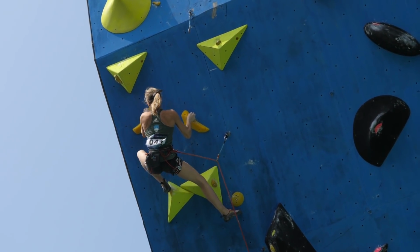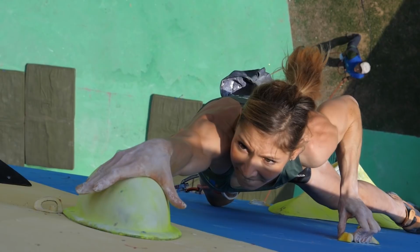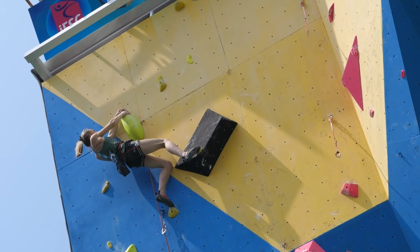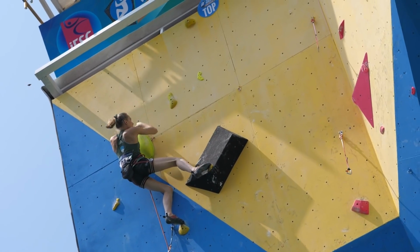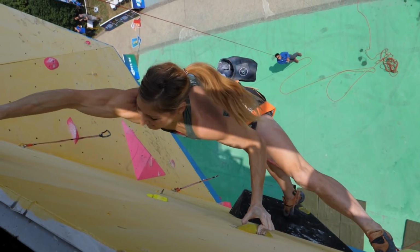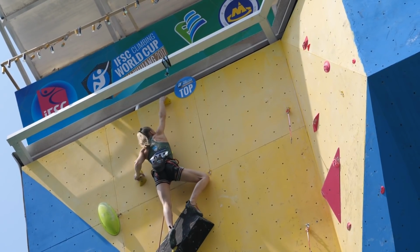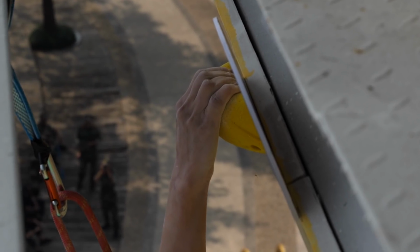Then it was okay till almost the last section, where you had a big, long, slopey hold. You had to match it, and because it's so hot and humid, it was hard for some of the girls. And also for me it was tricky. And then also the last 2 holds were not so good, so you had to be really sure you're gonna do it, and step really well on the volume and the hold on the volume, and the top was a jug, so it was a cool route.